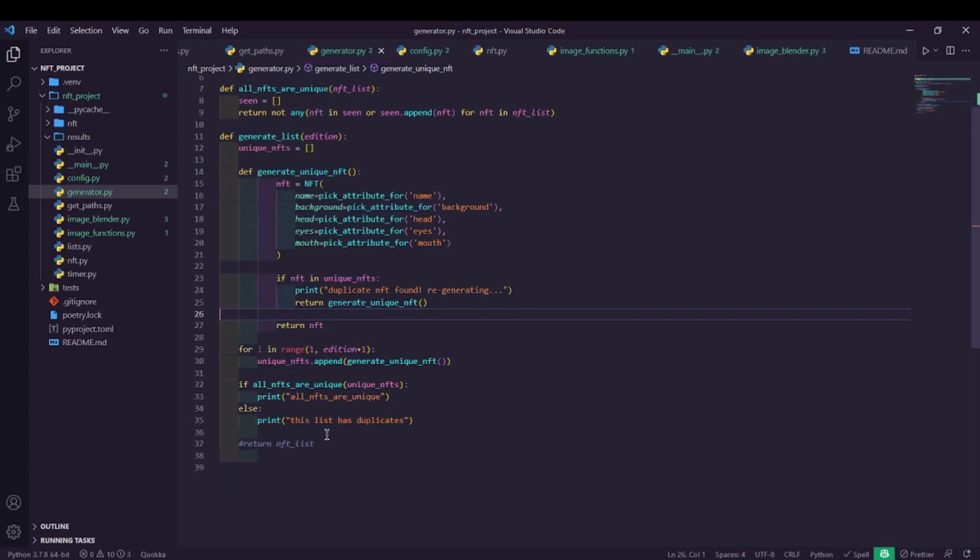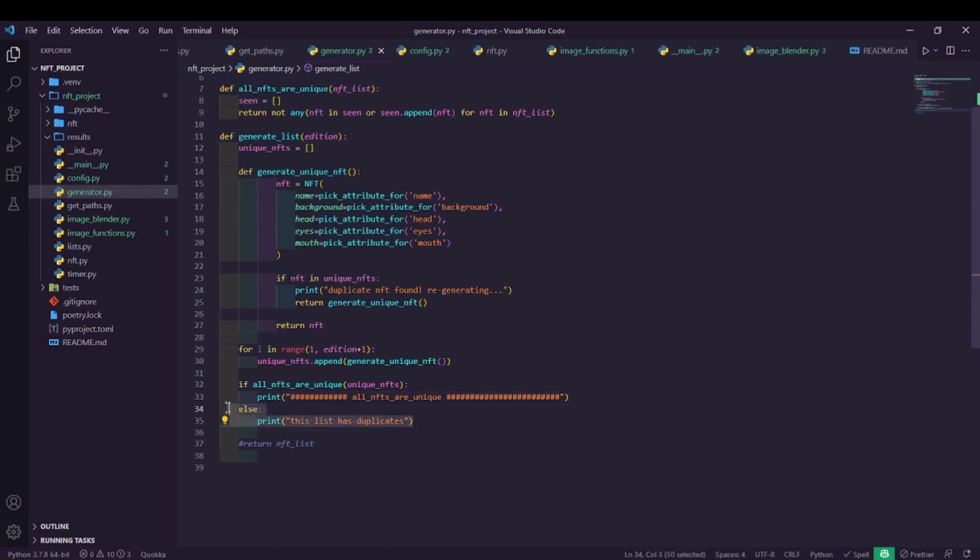So let's, I don't want it to stop. I just want it to print if all the NFTs are unique. Let's make it loud. There we go. All NFTs are unique.